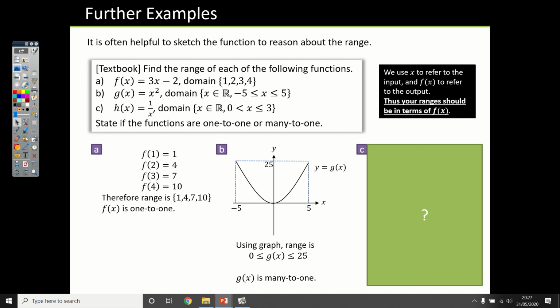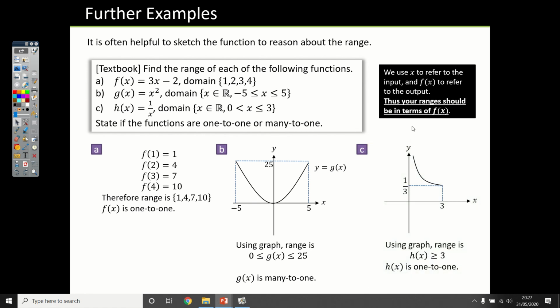Then finally, h of x, 1 over x. We should know the picture of this. We're drawing between 0 and 3. Notice the non-inclusion of 0 to avoid dividing by 0. There's the picture, which goes off along the y-axis. If you do some substitution, you can work out where the important values are. At the end of the graph, we typically want to sub in these endpoints and work out where the graph stops and starts, so we can get values to do with the range and domain. So 3 over 3 is where this stops. The range, therefore, is the vertical range of the picture, which is a third and up.